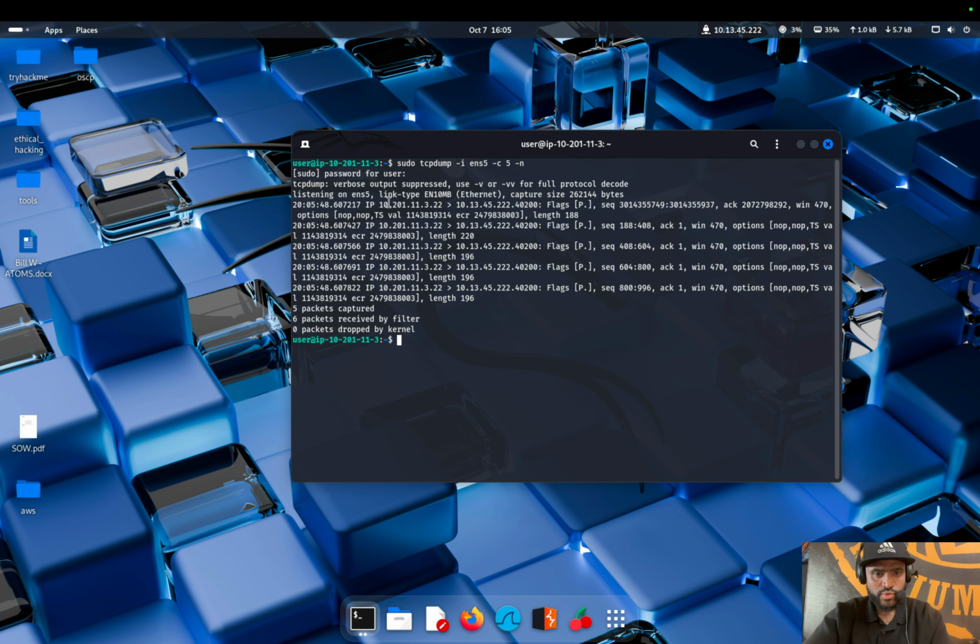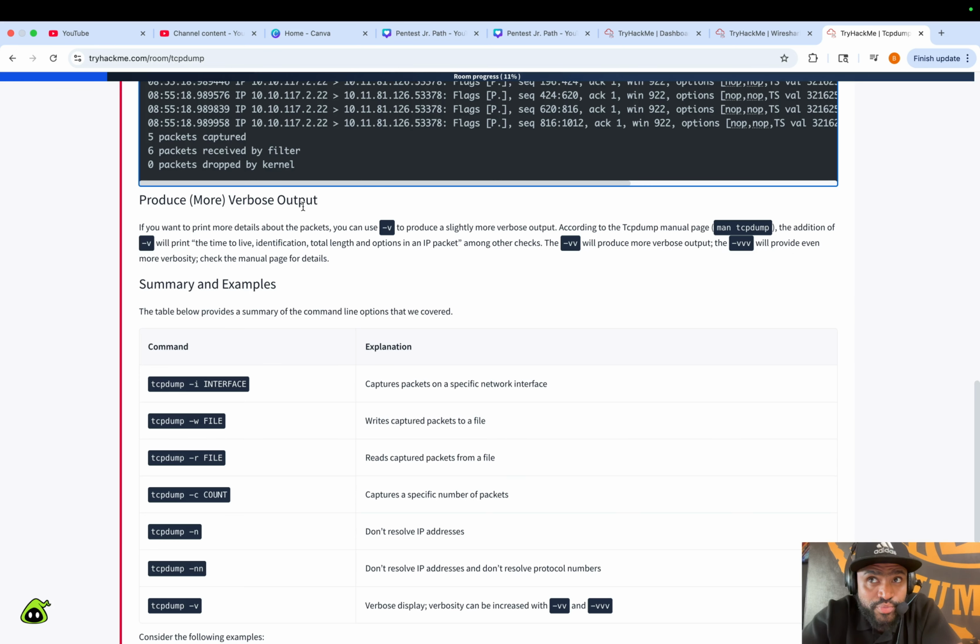Produce more verbose output. To produce more verbose output, you just put -v. To make it even more verbose, you would use -vv, or -vvv three times.